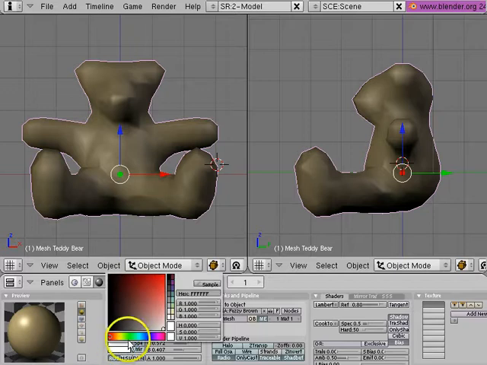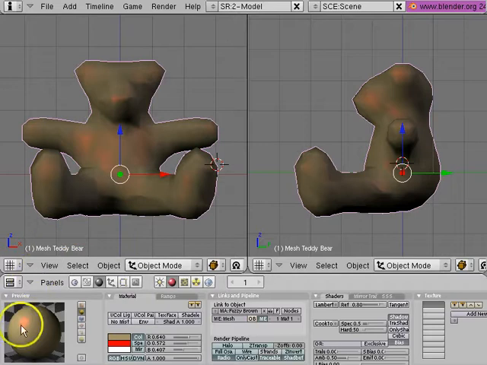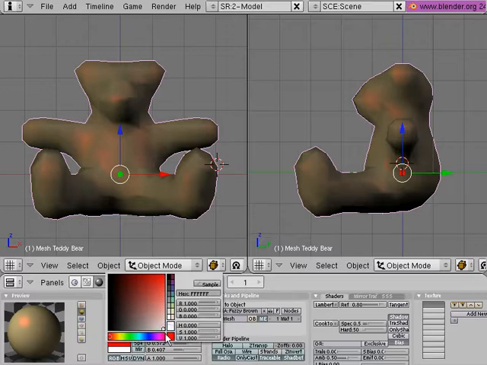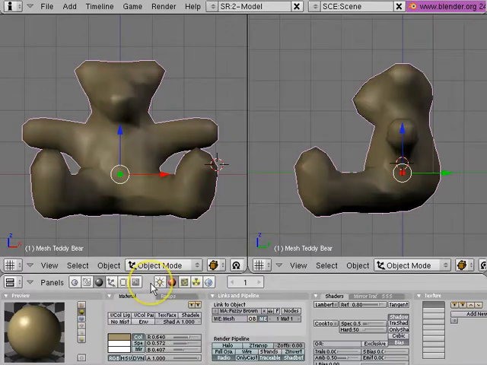To do that, I click in the specular well, and I'm going to say I want to have a bright red specular highlight. And you can see that the bright spots on my bear now become red. So if I were building a metallic bear, I might want to have him yellow, but have sort of a greenish tinge to the specular highlights. The last color down here is one we're not going to work with immediately. This is the mirror color, and this is what color objects reflected in the surface of our shape will be tinted. So for right now, I'm actually going to turn my specular color back to a regular white, which will look a little bit more normal, and think about how do we adjust how shiny this object is.